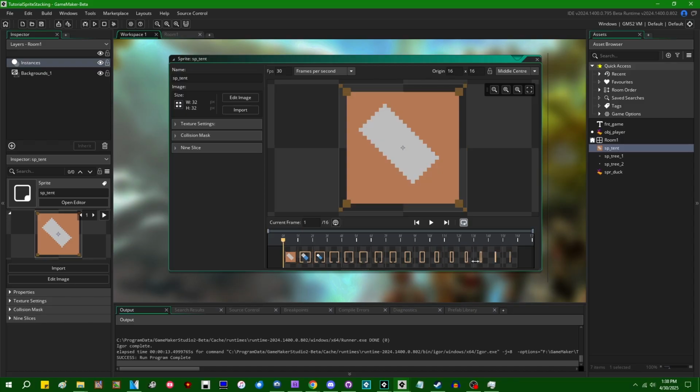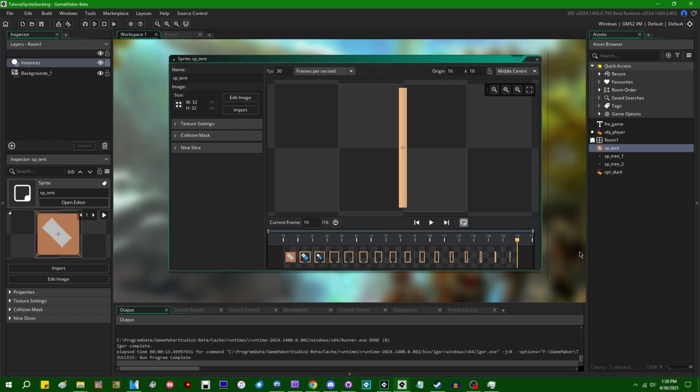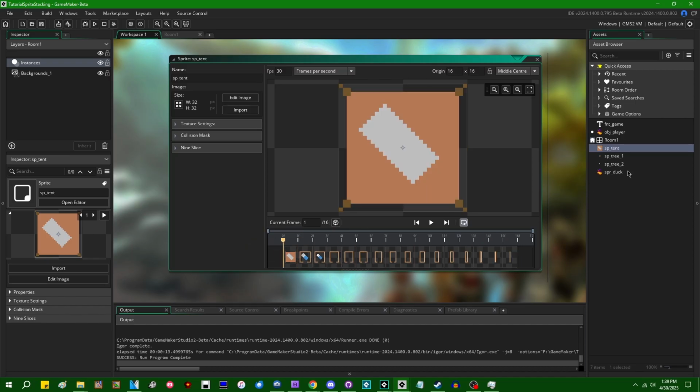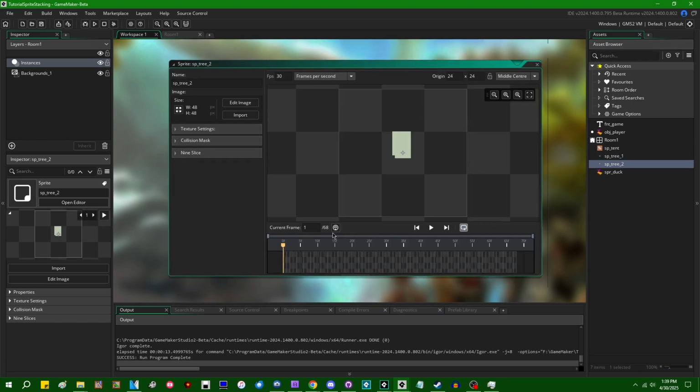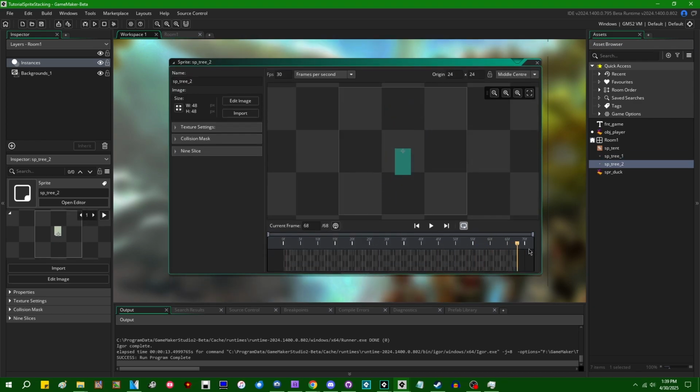Another way you could think of these, perhaps, is if you've ever had to prepare a microscope slide. And if you've ever had to slice up a specimen to put under the microscope into a very thin sheet so that you can put it on the slide and allow light to pass through, that's kind of what each of these sprite slices is here. And we've also got 2 slightly different looking trees, and they're the same deal. They're somewhat bigger. This one has 76 slices to it, and this one has 68 slices to it.